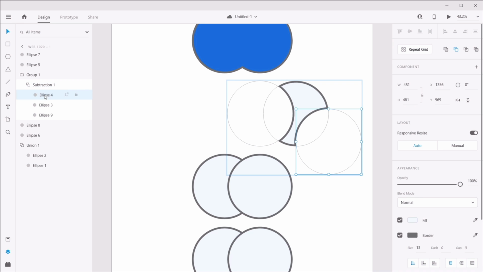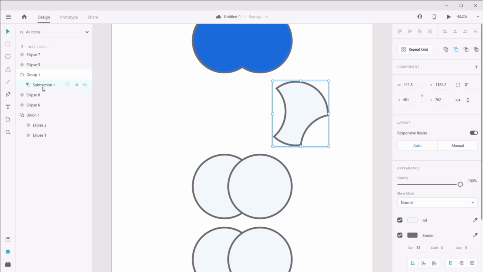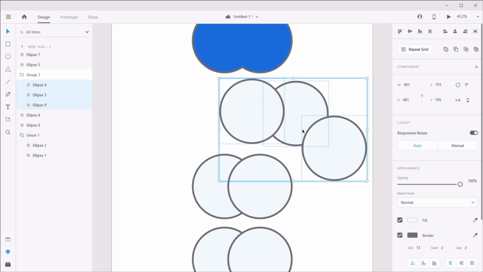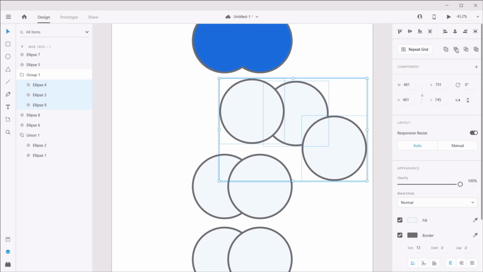And again, you have access to the original shapes and you can edit them at will. If at some point you want to remove this operation, you can simply right-click ungroup and it's gonna take you back to the original shapes, or with it selected, you can click on this button here and it's gonna revert back.